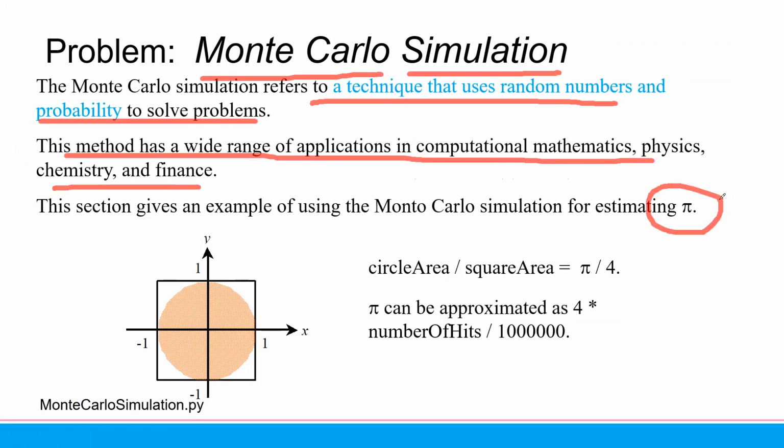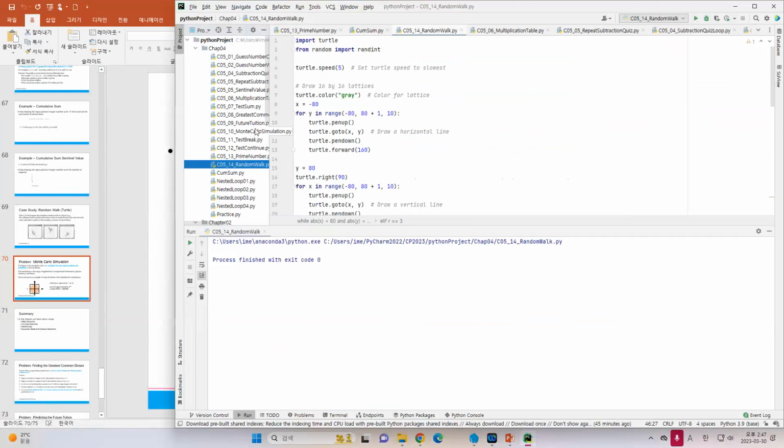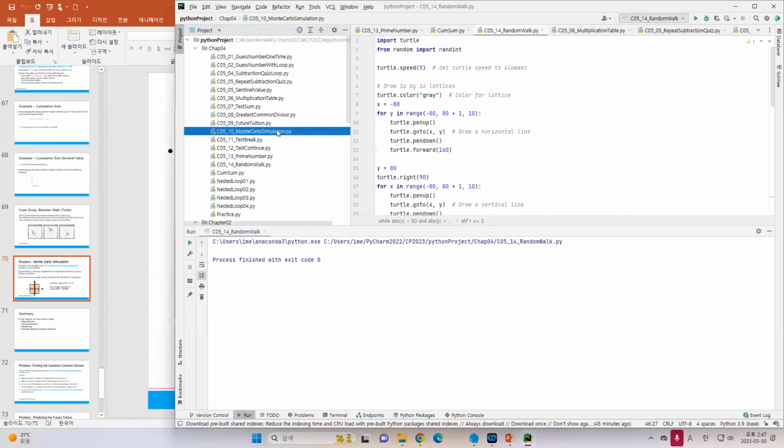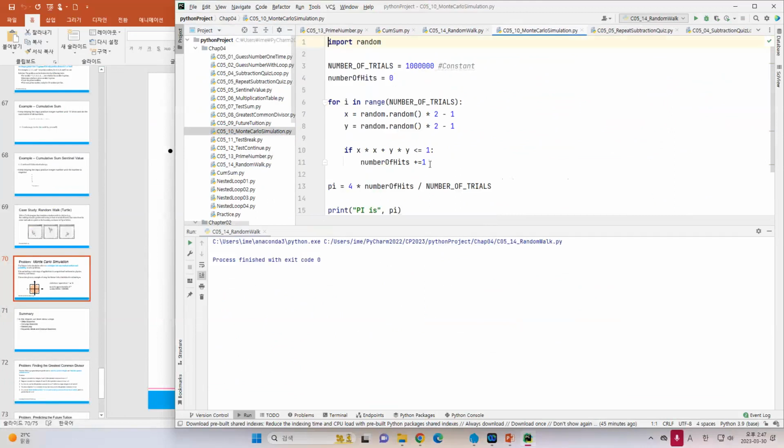You know pi? Pi is the constant for how we can calculate the circle. Pi, how we can get 3.14 something something something. The idea of pi is from the simulation. So I give you the code. Maybe for you it will be very tough to understand this one, but let's see. Here is the Monte Carlo simulation. This is the simple code to do the simulation.